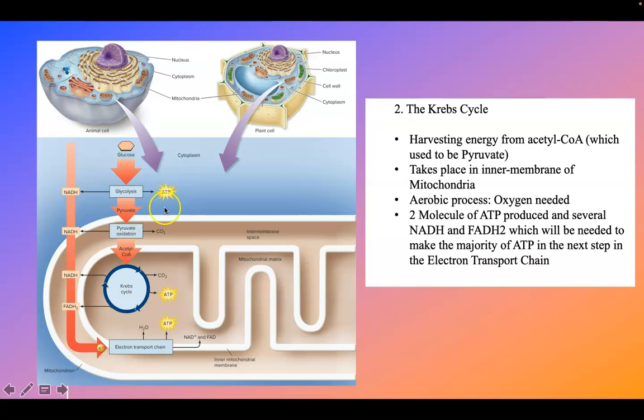So we've gone over glycolysis and the Krebs cycle process. Here we are producing a byproduct of CO2, the 2 molecules of ATP, and the FADH2 and the NADH that are going to be funneled to the electron transport chain. These are extremely useful because they are working as electron acceptors.